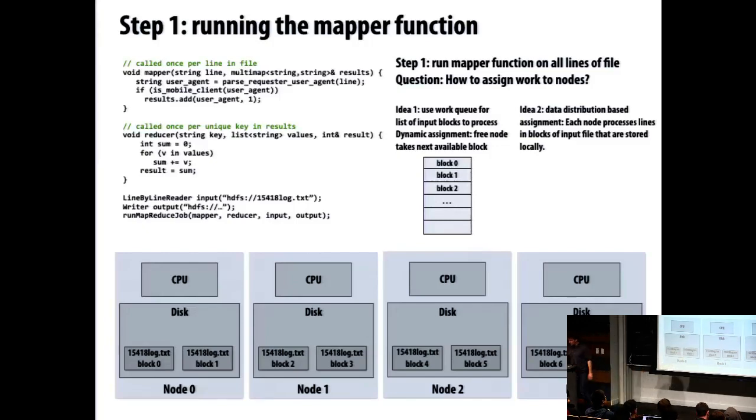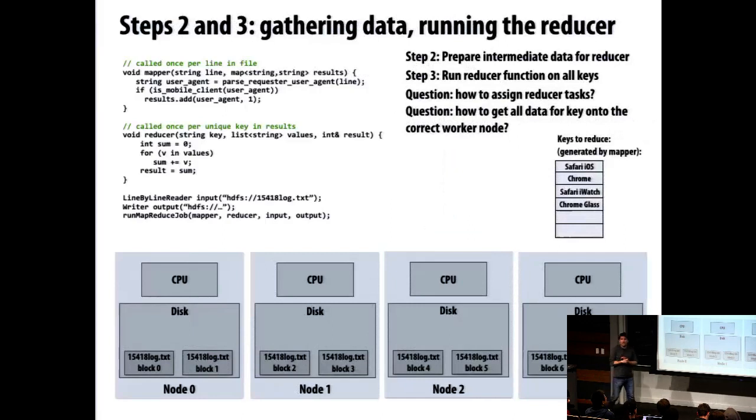Okay, so now we need to keep going. At this point, where did you store the results of all those maps? We have all these tuples. I'd like to know where you are going to store all these tuples that you generated by running the mapper, and then how you are going to schedule the reduce jobs, where your implementation has to gather all of the tuples with the same key into a data structure and hand them off in a call to one of the reducers. So how are we going to do that?